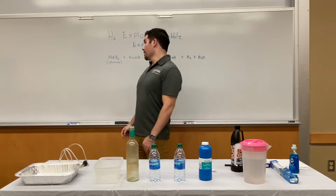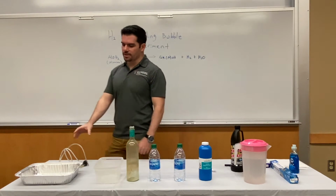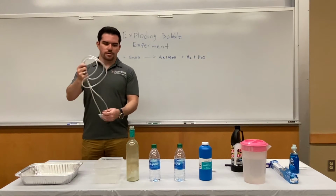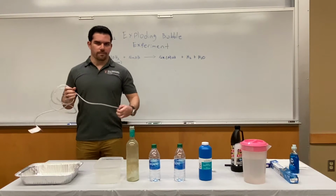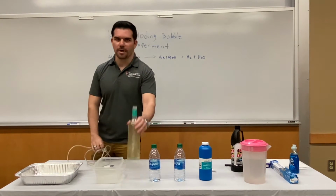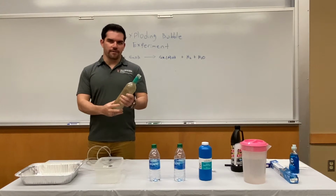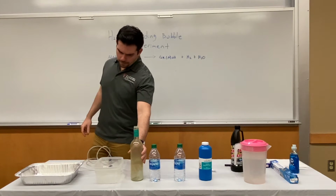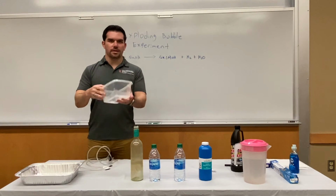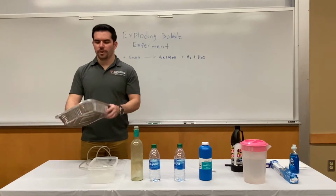Today I'm doing a hydrogen exploding bubble experiment. So the materials you will need is a plastic tubing so you can put it on your glass container. Now the size of the glass container doesn't matter. It could be this size, or as long as it's 250 milliliters and above, it's fine. You will need a plastic container here to pour water, also a foil pan.